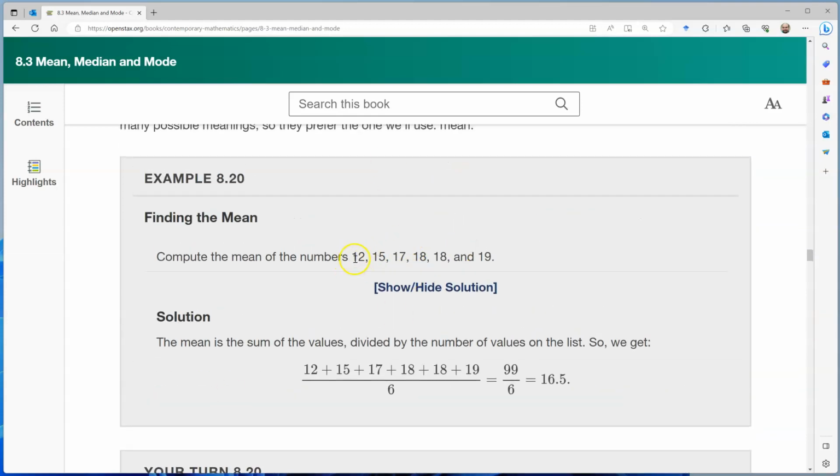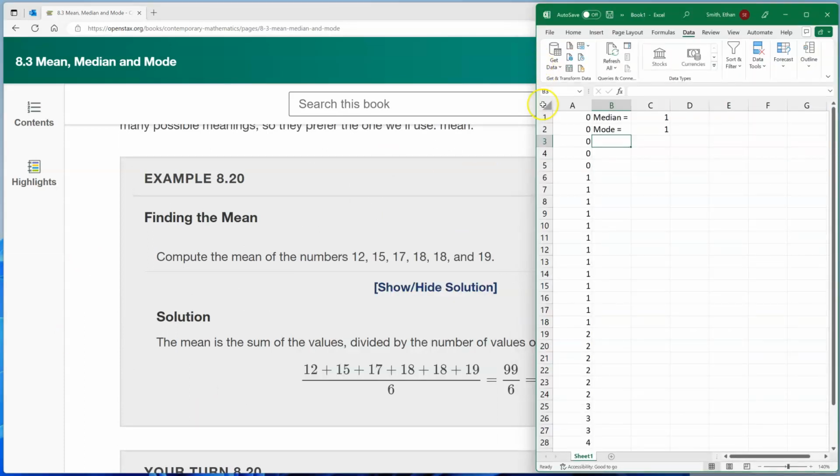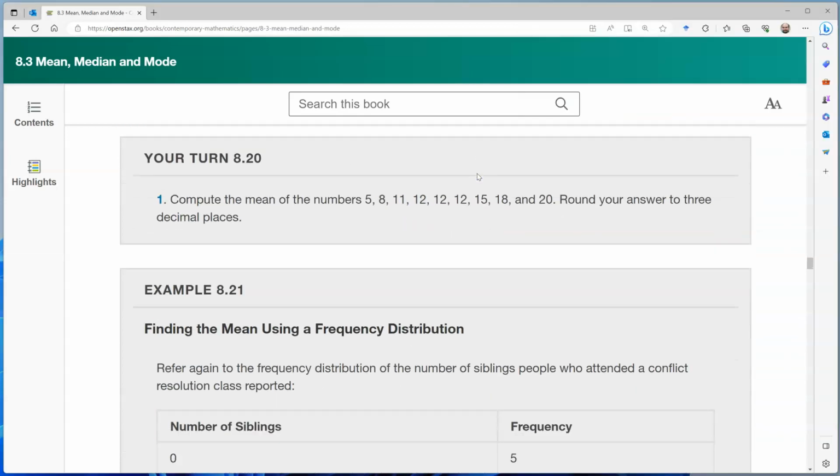So let me just do that real quick in Excel. This one's not that long, so I'll just highlight everything and press delete. If we enter these data points, I think it's better if you label it, so the mean is equal to, and then equals mean. Now, mean is not a function in Excel. It is, in fact, average. And so A colon A gets the average of everything in that A column. And again, it's 16.5. So that's how you can calculate the average for something in Excel.